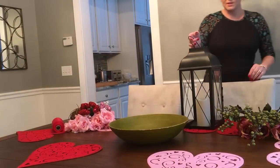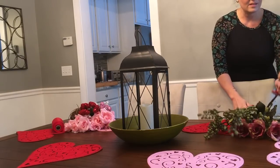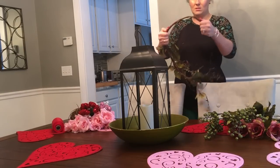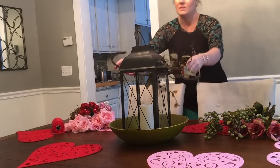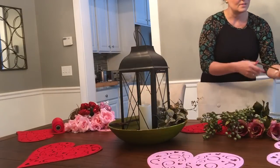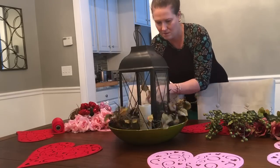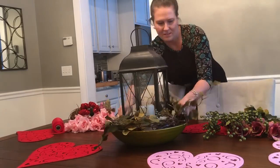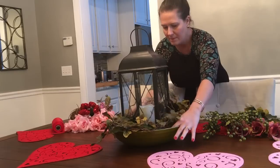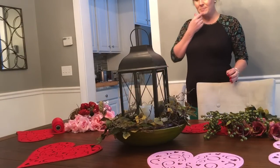So what I'm going to do is I'm going to put this lantern in this bowl. And then I'm going to take some of these greeneries. I'm going to bend them in a circle so it kind of goes around the lantern. Do the same thing on the other side. So this is really just going to be a base layer of greenery. And I'm going to fill all of this in with roses. So there's my base layer of greenery.